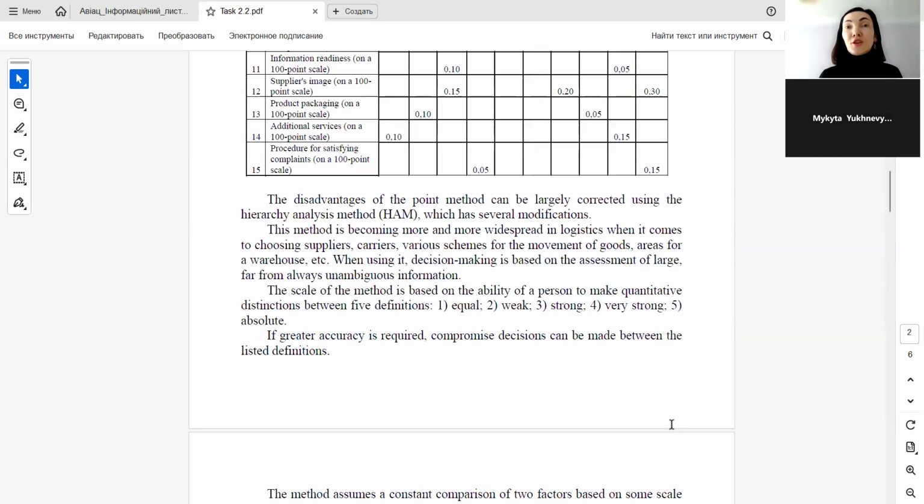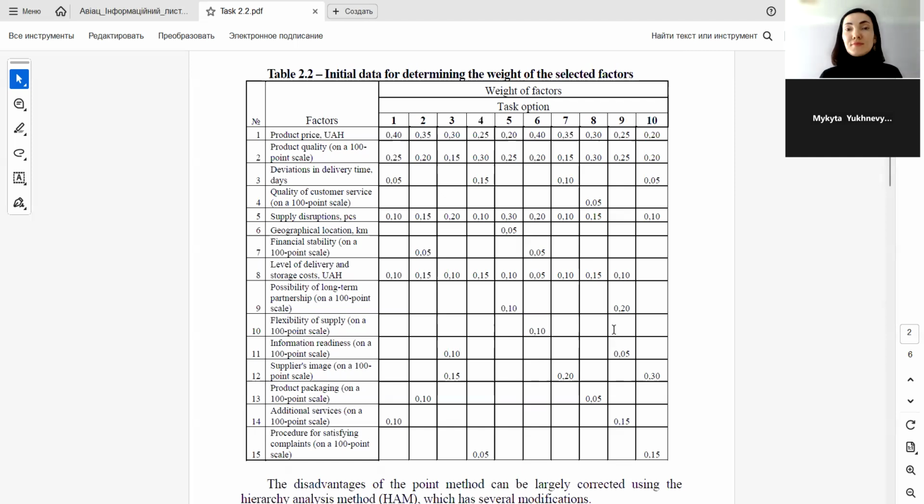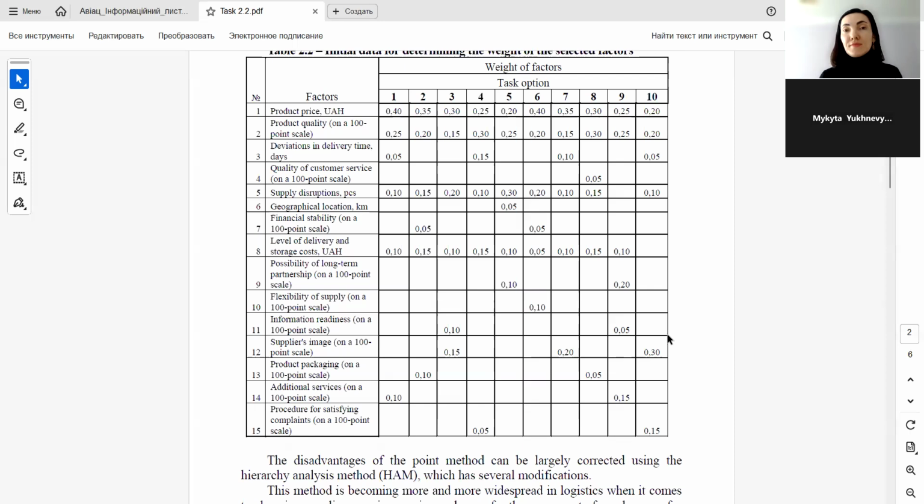I open this table. Okay, for each variant it will be 0.30. We divide it on fifth factor, each the same, 0.15. So the same as in previous calculation, and write your meaning. And last, first factor and your last sixth factor, you need to calculate 0.30 divided on 0.05. You already calculated it when you find difference between first and fourth factor.